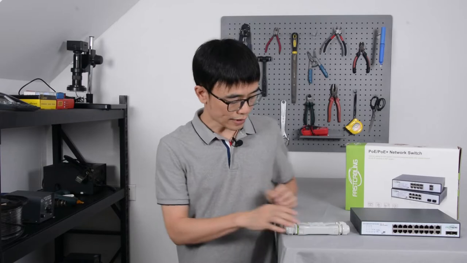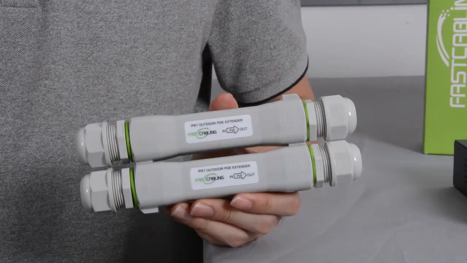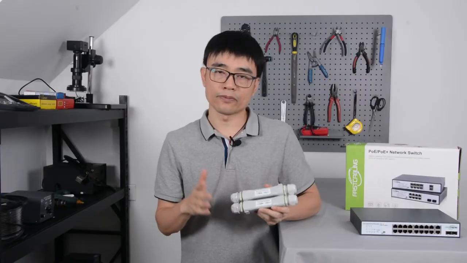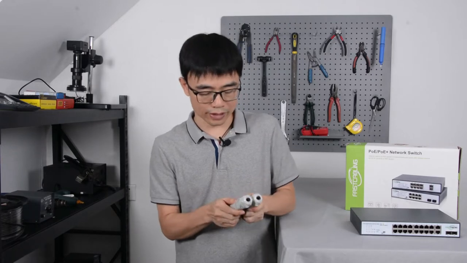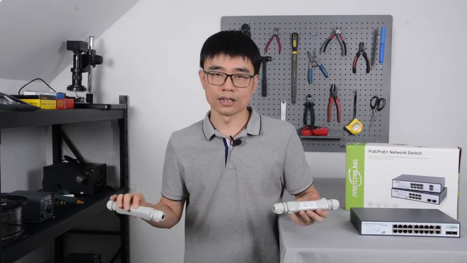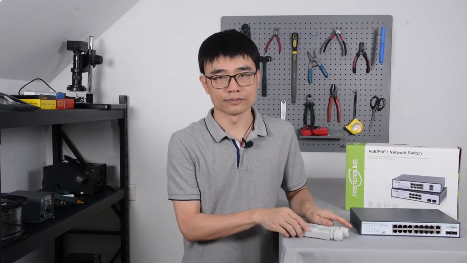But the PoE is limited to about 300 feet. So if you need to run the cable beyond 300 feet, we can use a PoE extender. One PoE extender can repeat another 300 feet. So if you daisy chain two into the link, totally we get about 900 feet. It would be simple if you just have a few runs.